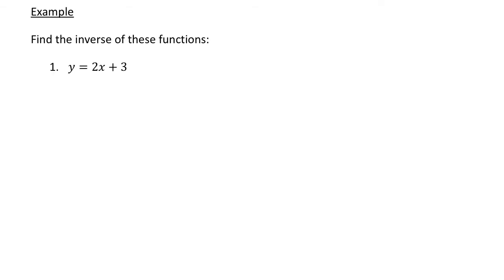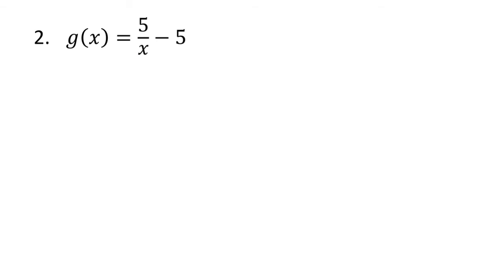So in this first example, if we want to find the inverse of y equals 2x plus 3, what we need to do is make x the subject. So to do that, we'll do y minus 3 equals 2x, and then divide by 2. So (y minus 3) over 2 equals x. So the inverse of the function is x equals (y minus 3) over 2. And this equation was involving y and x, so it's okay to leave the answer in those terms.